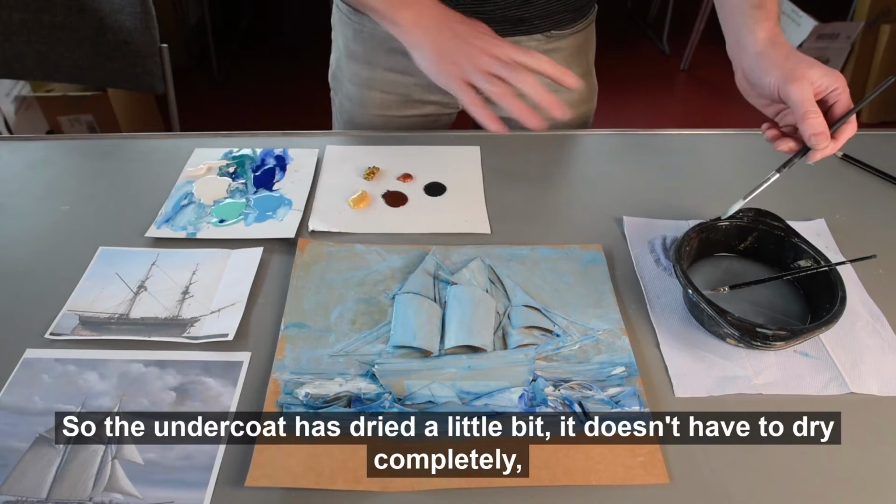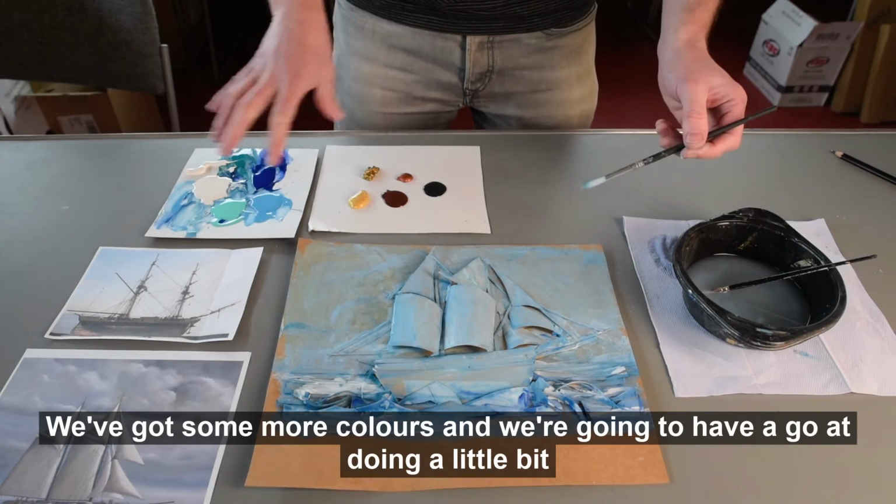So the undercoat has dried a little bit. It doesn't have to dry completely, but it's dried enough for us to do the next stages. So we've got some more colours. Going to have a go doing a little bit of detail on it now. So here we go.